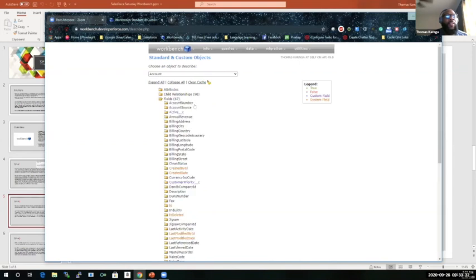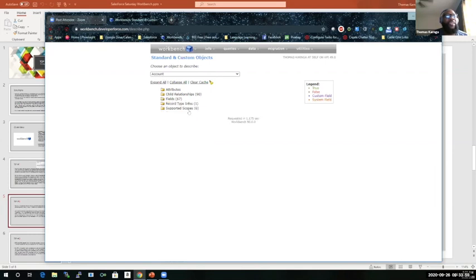and this is the dot notation for accounting for that relationship, whether it's a master-detail or a lookup relationship. And here are all of our fields. It shows all of the standard as well as the custom fields. So what I could do is, as I'm logged in here, I could open up another tab to Workbench, and then I could log into my sandbox, and I could see whether there is a difference between the sandbox and production.